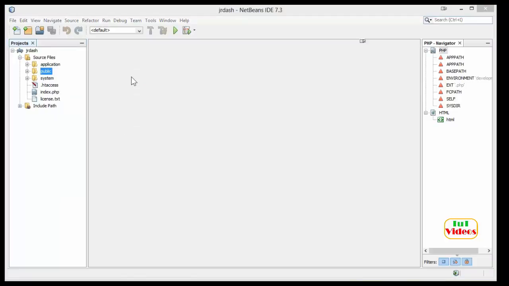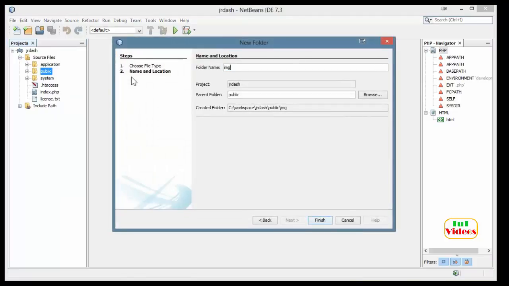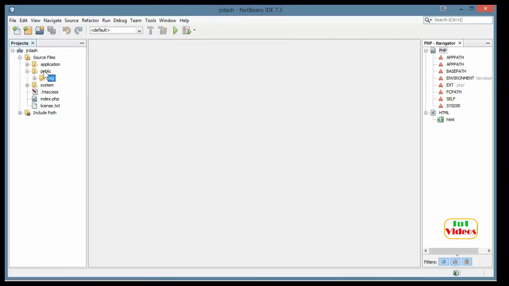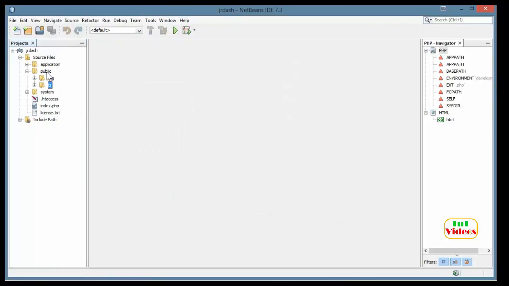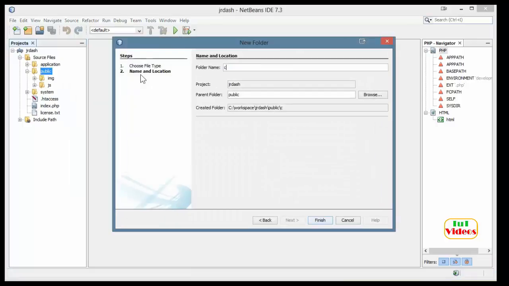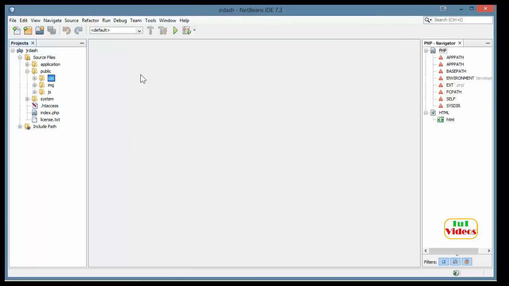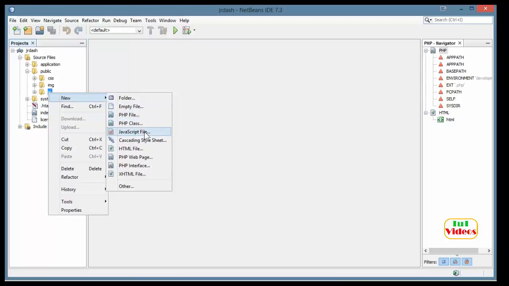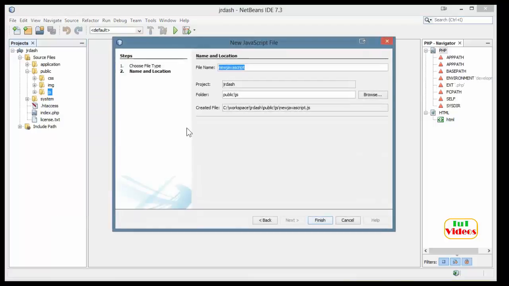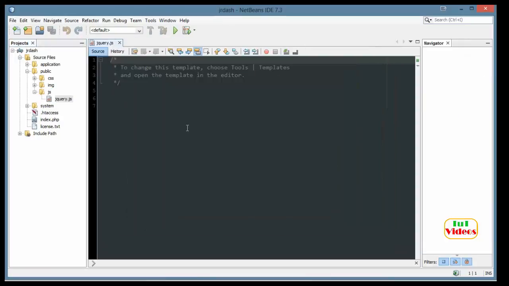So new folder, and we're always going to have images, so I like to make an IMG folder. We'll have JS, so that's a JavaScript folder, and we always have a new folder for CSS, and those are common things. So what we're going to do first is in JavaScript create a new JavaScript file, and I'm going to call this jQuery. I don't like to attach the version number on it because it's in the code when you get it minified anyways.